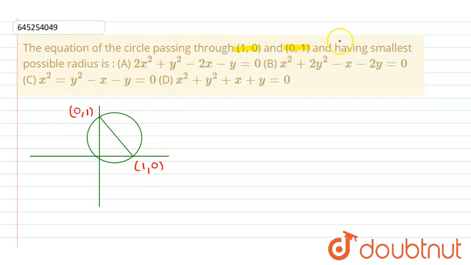We need smallest possible radius, and we will get smallest possible radius when these two points are the coordinates of diameter of the circle. If this is the case, we can say that the center will lie on this line joining these two points and will be midpoint of these two points, because these two are coordinates of diameter of this circle.